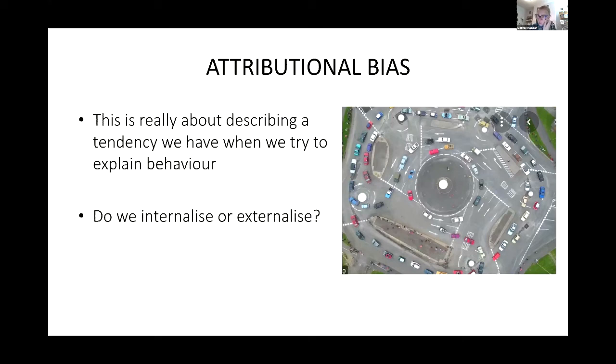So imagine this. The photo on there is supposed to be the most complex roundabout in the United Kingdom. I can't remember where it is now. I think it might have been in Swindon. Some of you might know. But it was on Google Images as the most complex roundabout in the United Kingdom. I want you to imagine you're on that roundabout. You're on a really complex roundabout. If you end up in the wrong lane of the roundabout, you think to yourself, this roundabout's really badly signposted. It's an incredibly complex roundabout. It's really difficult to navigate. It's the roundabout's fault if you're in the wrong lane.